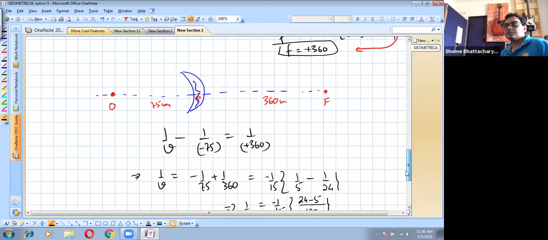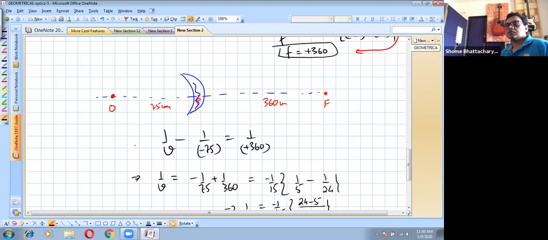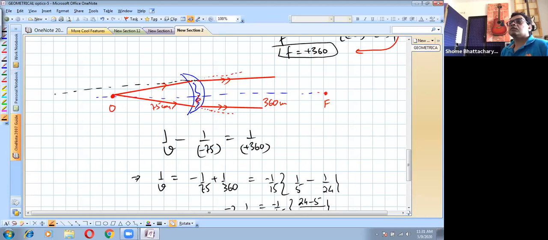So coming back to the ray diagram for a moment, you can understand that these rays will tend to get slightly less convergent, but they will still end up divergent. Okay, so that is why they are not converging to a real point beyond. Rather, what is happening is when you produce them back, they are giving you an image on the same side. Therefore, it is a virtual image.